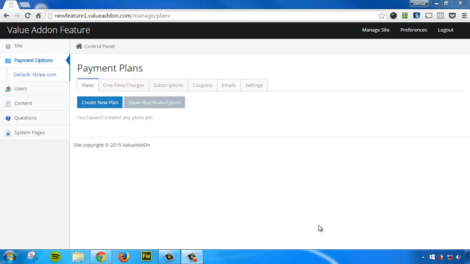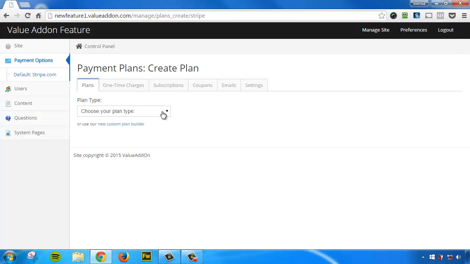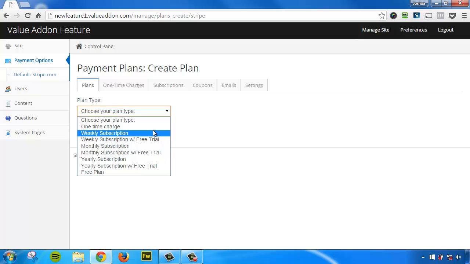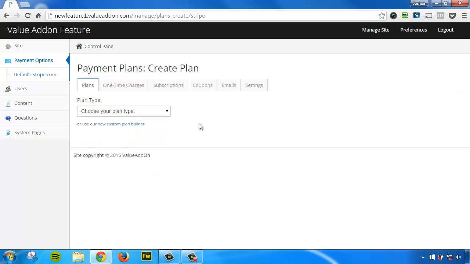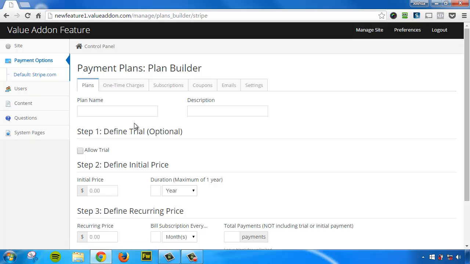but let me show you how it works. When you log into your Stripe shopping cart using Value Addon, and you want to create a new plan, it's just like usual. You would press create a new plan, and here's the basic plan builder with the basic options. Now, these are the options that most of our competitors or anybody that's integrated with Stripe has, but we're the only ones that have this brand new custom payment plan builder. Stripe support staff actually told us they've never seen anything this advanced before, so we're pretty proud of it. So when you click on that new option, this gives you a lot of new features and a lot more flexibility to create very custom payment plans for your customers.